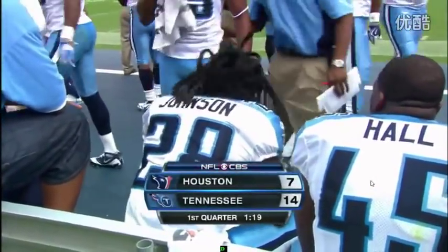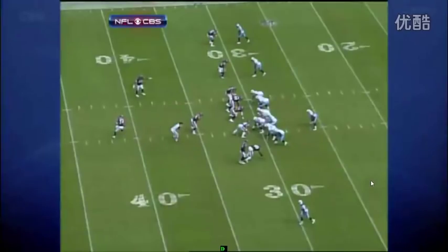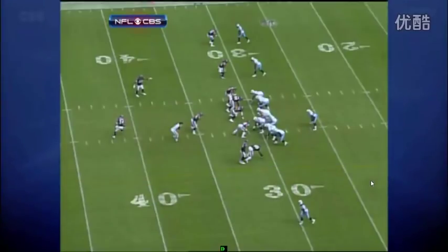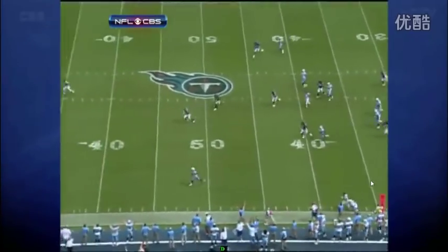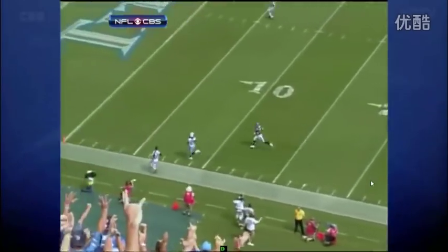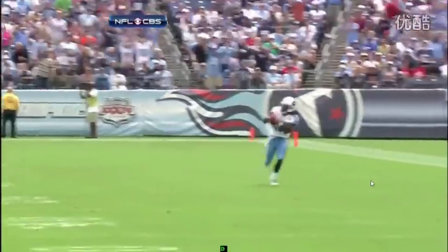Chris Johnson just caught what you'll think, and I think, is maybe the easiest touchdown you'll see in the history of the National Football League. Nobody within 15 yards of him at the snap. I mean, it's easy. You can't win if you're the Texans. You're not going to cover him. And I'll tell you what, Gus, here's the kicker. He came out of the huddle. He didn't sneak in off the sidelines. He just walked out of the huddle and jogged out to his spot.